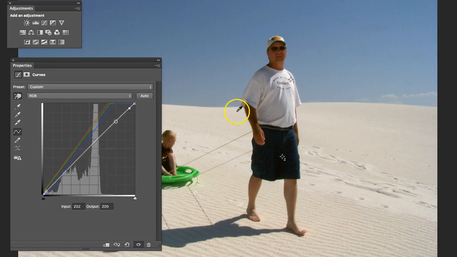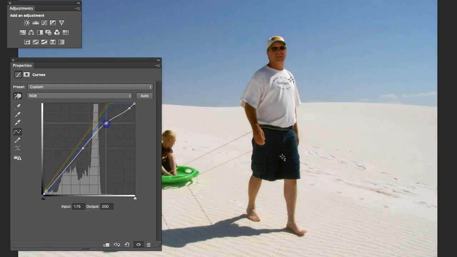You can see it moving around as I'm moving through here. So if we find a midtone area, or we can just go in here and increase the midtone slightly to get that to look the way we want. And you can go in here if you want to increase the highlights in here, you can do that.